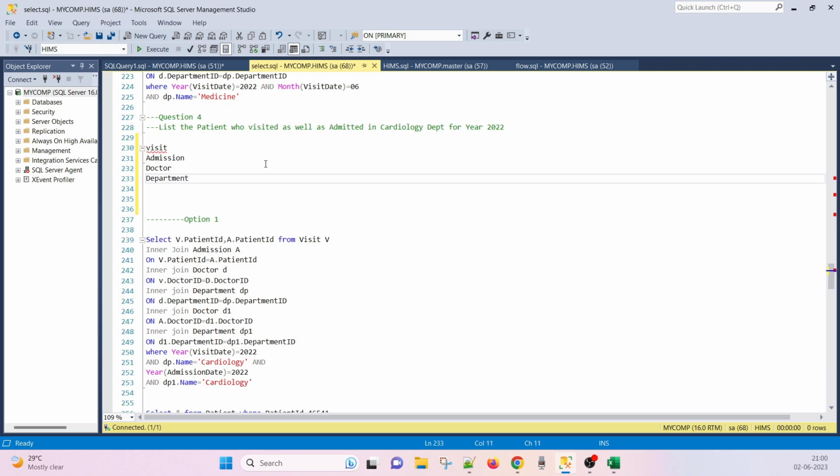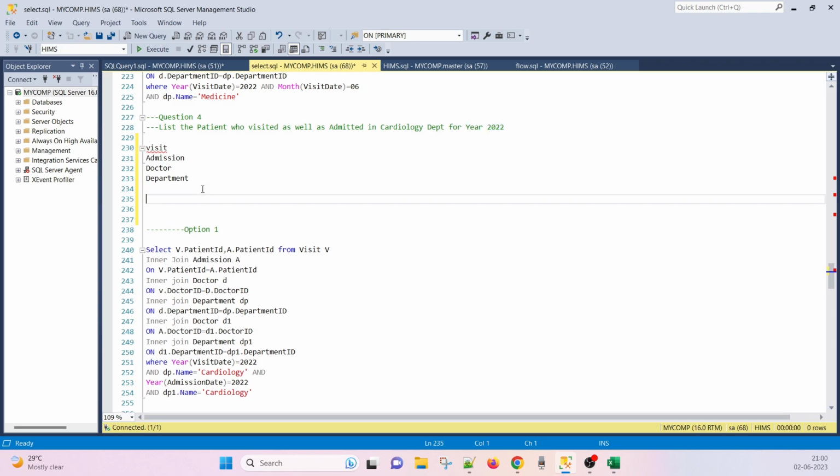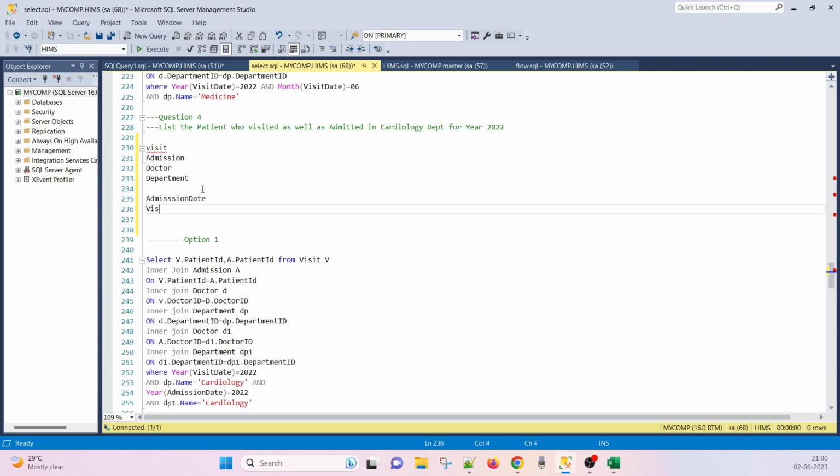So we require these four tables. Then for year 2022, admission has the admission date and visit has the visit date. We have to filter on the visit date, for the whole year 2022.